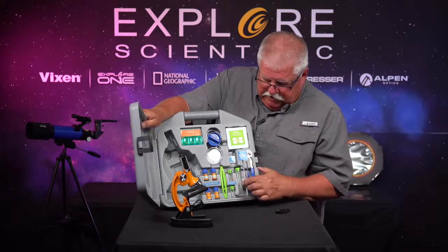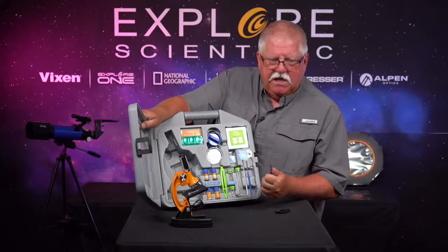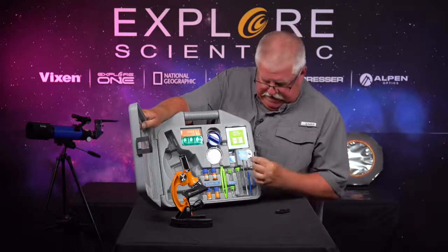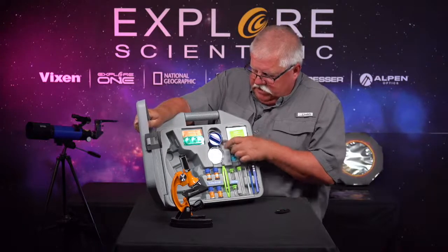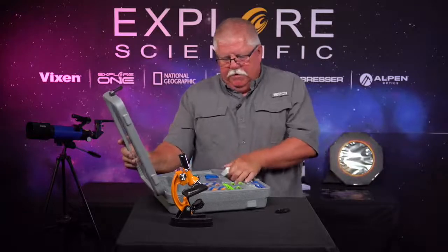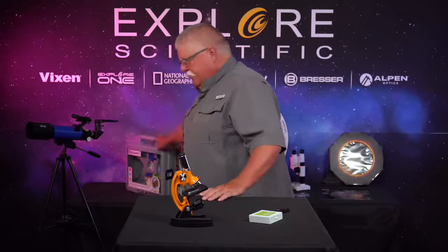So tweezers, a couple vials, a beaker, some pokey tools, as I like to call them, and a little safety scalpel, not sharp. I'm sitting here pressing my thumb into it, not cutting me. And it also comes with five prepared slides and seven blank slides. That's where you use the slide cutter and things to make your own slides. I'm going to pull out the slides now and put the case back over here out of the way.